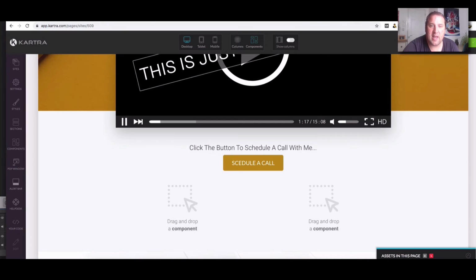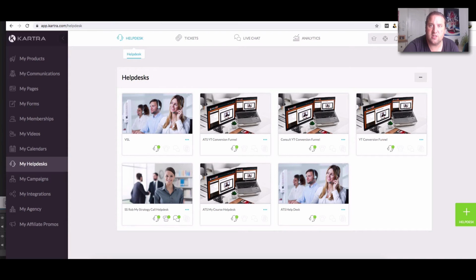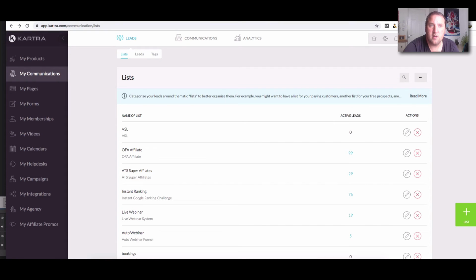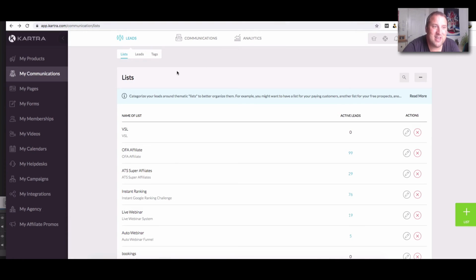So then we're going to go back to forms, which is... Actually, we do need to go back in the pages because we want to add the help desk. So I'm just going to write that down, help desk. So all we need to do now is go into the forms, really configure those, go back to pages, add the help desk, do a test, and we're good to go. So yeah, we're getting there. We're getting there slowly but surely.